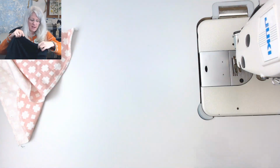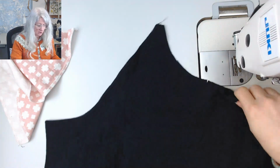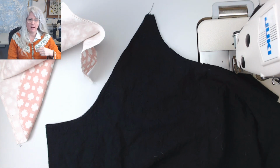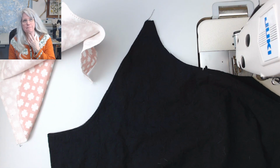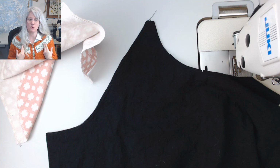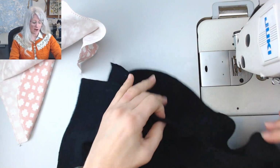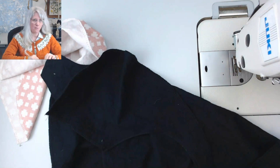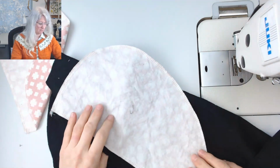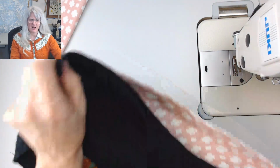But I found the bicep to be a little tight on me, and so what I did was I altered the pattern a little bit to accommodate my bicep, but also I wanted the raglan seam here to be on my body a little bit further, so I moved it a little bit. And that's not necessary. That was just me. That's where I like it. I have this thing about when I lift my arms up, it really needs to be flexible. Yeah, right, Nancy? That's a good point.